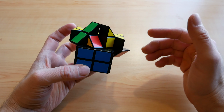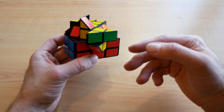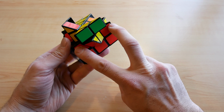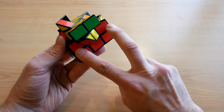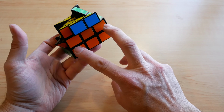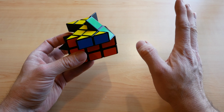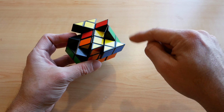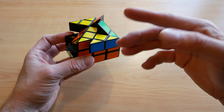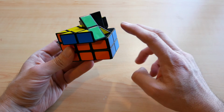I'm going to knock them all out of position, and then we'll start from there, just for learning purposes. But basically, these two pieces are in their correct positions now. They're flush. And these two pieces are in their correct positions and they're flush. Anything else that we got, like these two and this one, was just a bonus. But let me knock this out. I'm going to re-scramble the cube a little bit, and then we'll pick up from a position where it'll be a better learning situation.